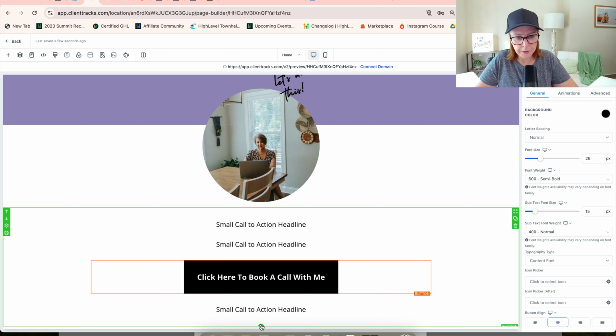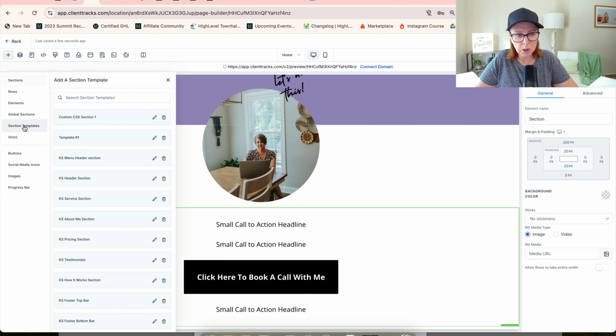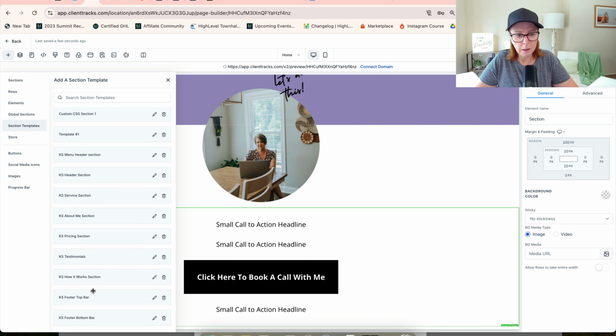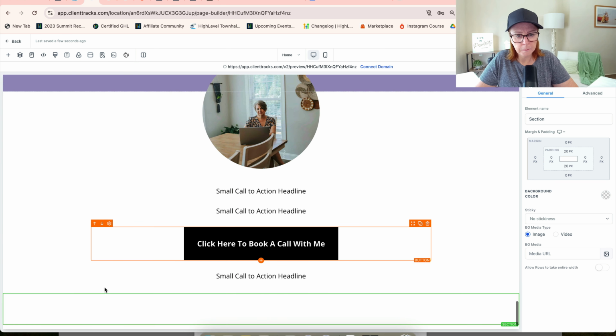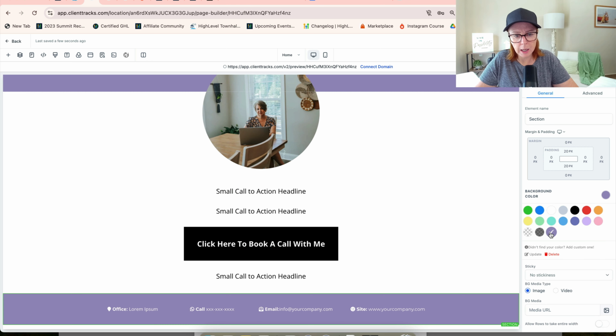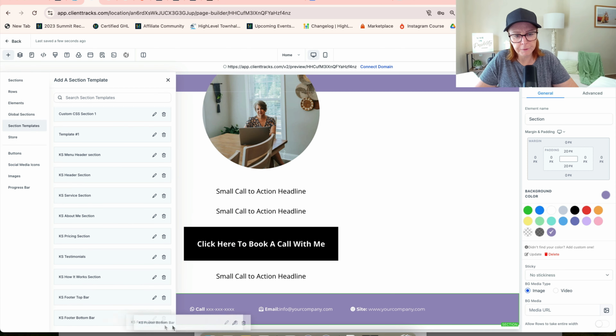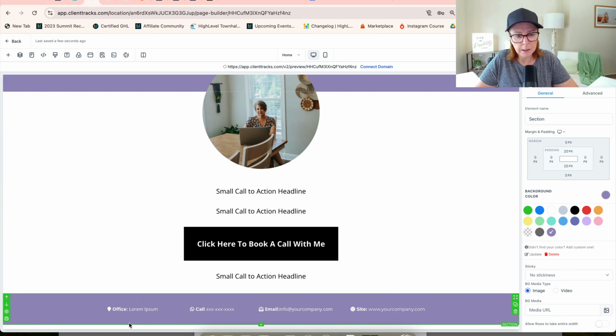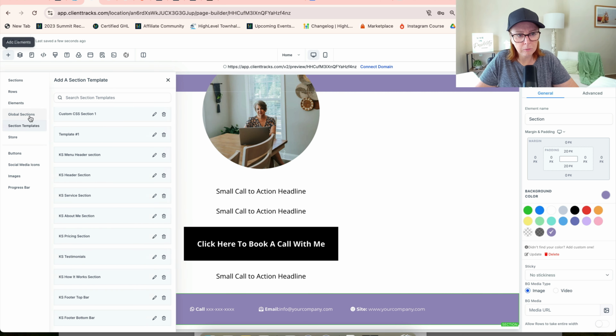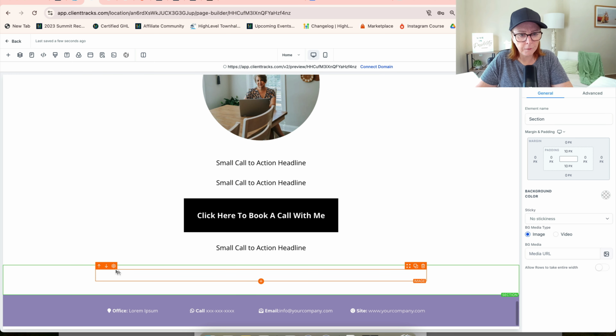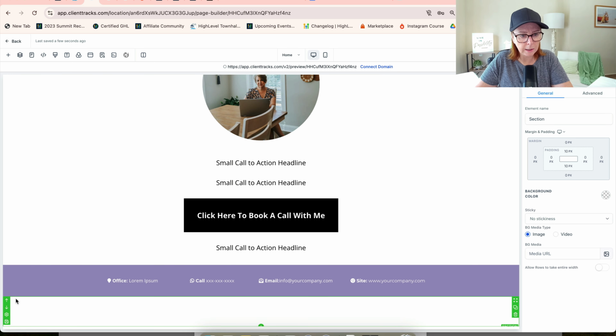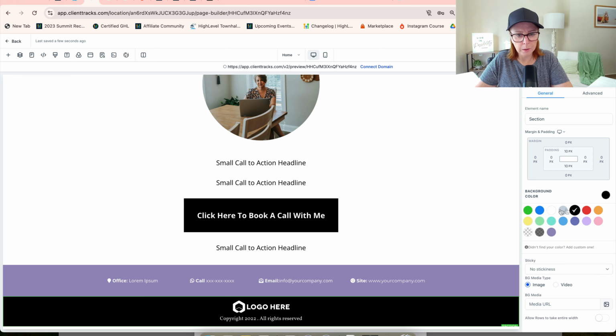And we're going to add another section, and we're going to add in our section templates of footer top bar, background color, so we can see everything. We're going to put it in purple. I think the other one was in black and then red, but we're going to change it. And then we want the footer bar at the bottom. Did that drop in? No? Okay. Do it one more time. And if it does that, just hit down like that. This one, we're going to hit a black background. That's her.